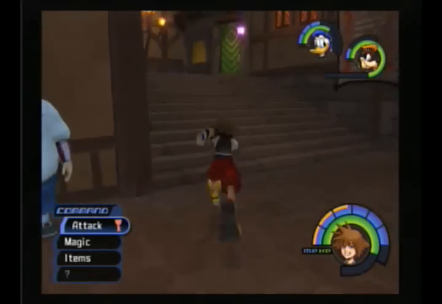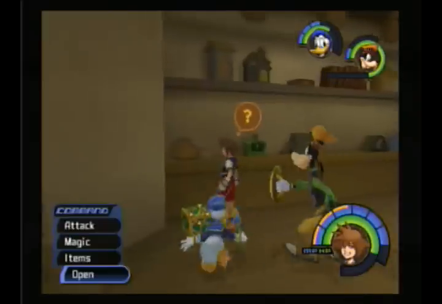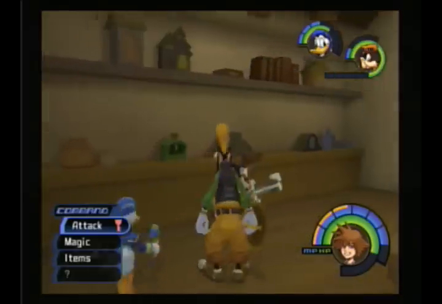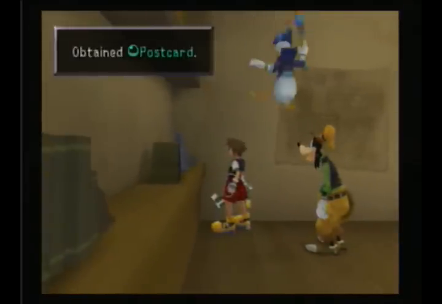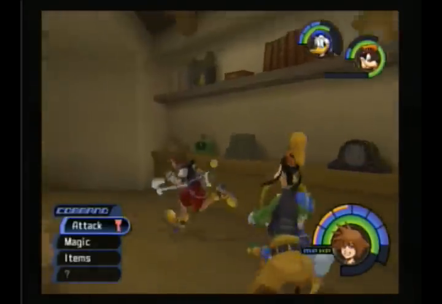This place is really calming. Alright, let's go into Geppetto's house. And over here, open this for one. So, Wishing Star. This Keyblade now sucks, but at the time, if we'd have gotten it, it would have been good. Postcard right here. Make sure to pick it up.